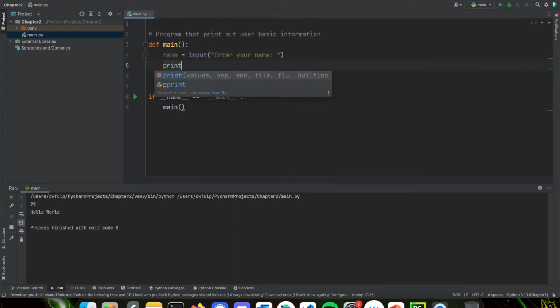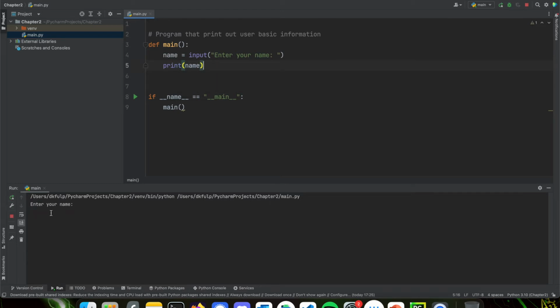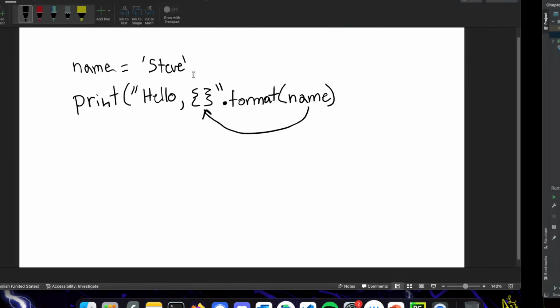Then if we print name, when we run this, Python's going to say enter your name. You'll see I can click down here now, and Python is going to sit there and wait until I put something in. So if I put in my name as Dakota, and I hit enter, it'll print out what I give it. It took what I gave it, stored it in name, and then printed out name after that.